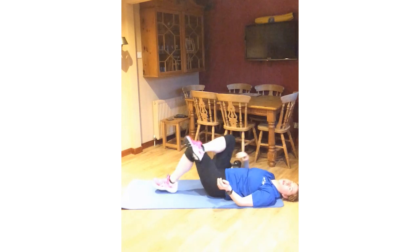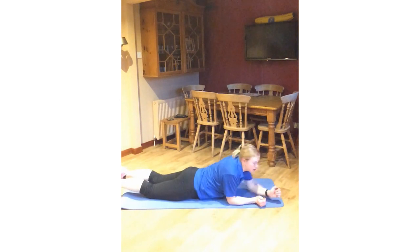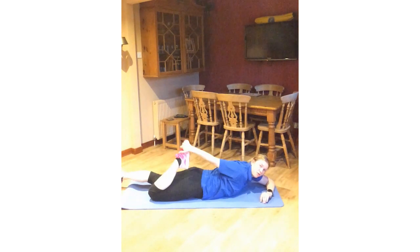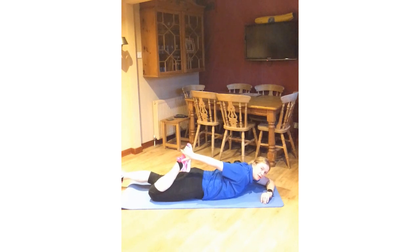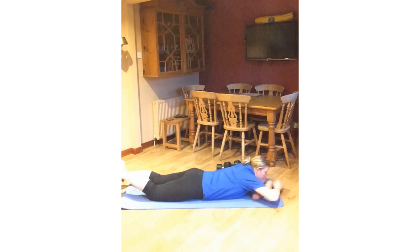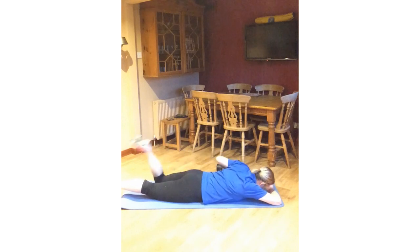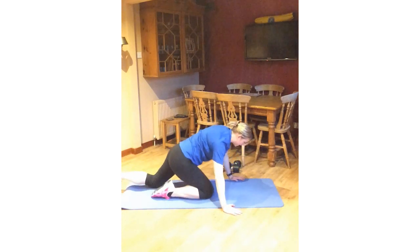And relax, unravel. Lengthen your legs along the mat, roll over onto your front, support your head with your forearm, take your free hand to take a hold of your foot or your ankle, knees together and push your hips down into the floor. Ease off and swap to the other side. Ease off, then sit yourself back into child's pose.